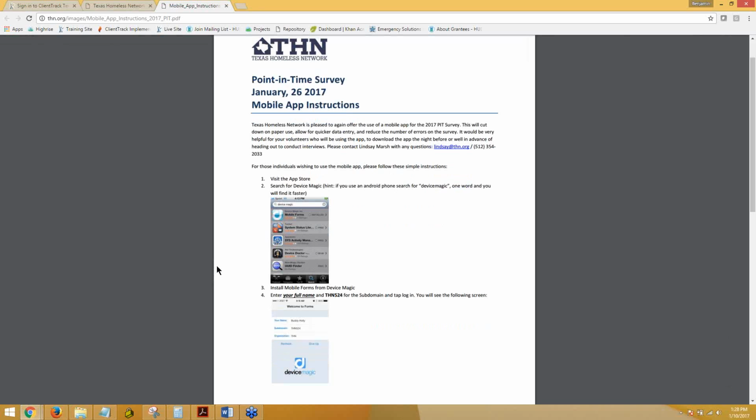So I know it's a lot, and there are two things going on the same night, but we need the point in time done in HMIS, and then the housing inventory is going to be sent to you again. I'm sending those out this week. We're trying something new this year, and so we just want you to fill out this paper worksheet about your project. So maybe you have 2 transitional housing projects.